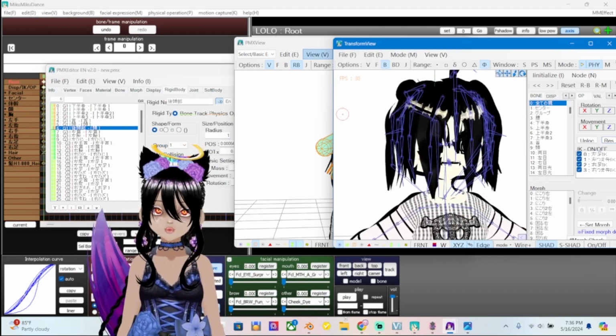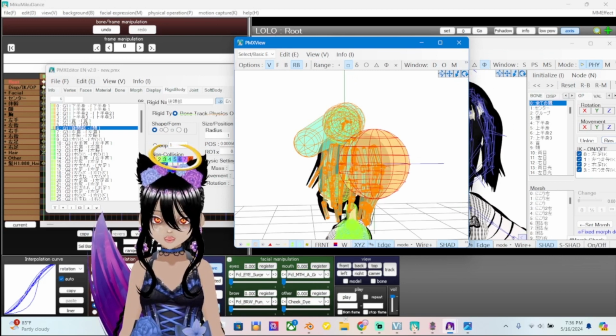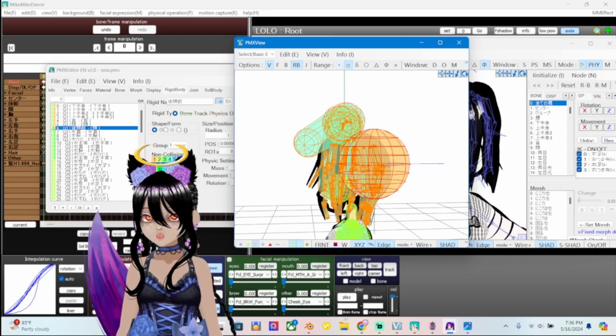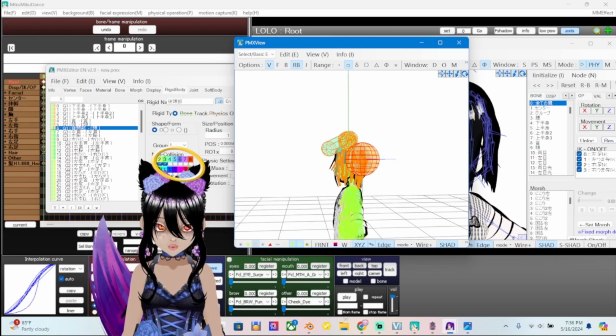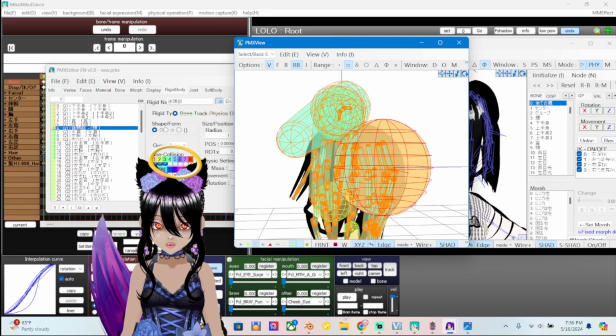So now that we have that in play, we want to move this rigid body into the head more. So what we're going to do actually is click this here, which I think, some sort of way you move this.